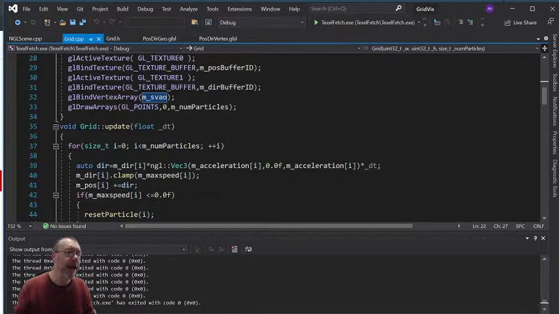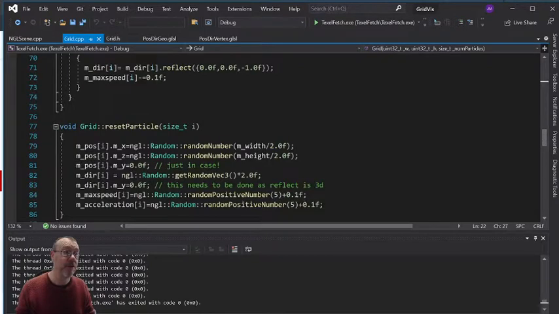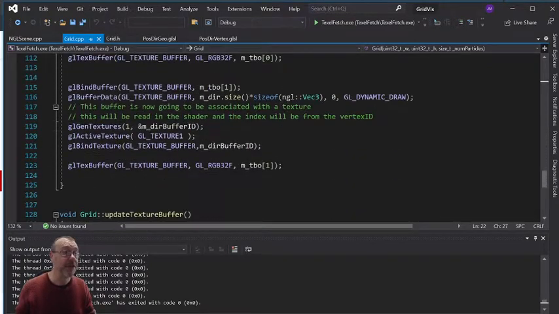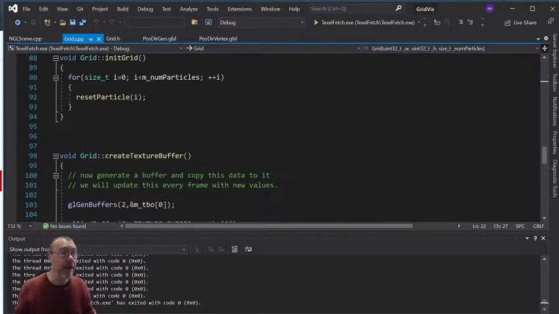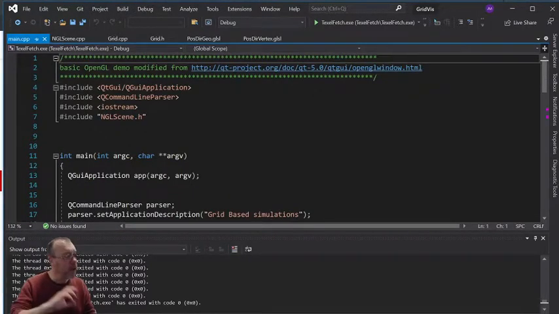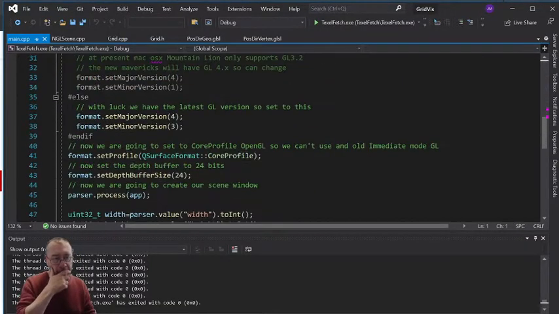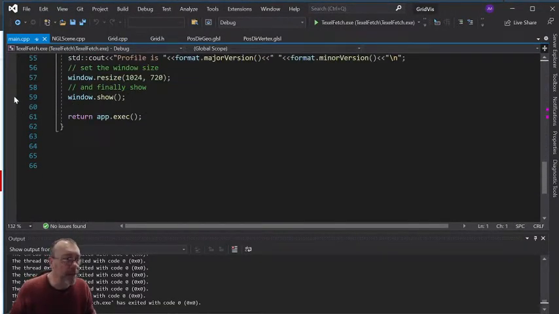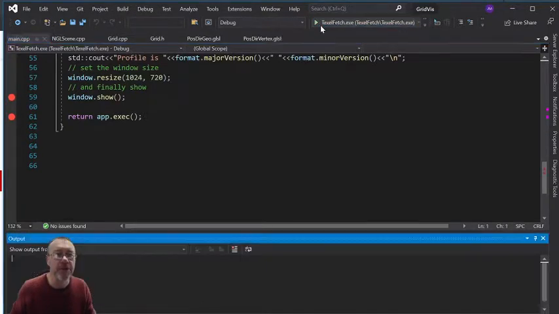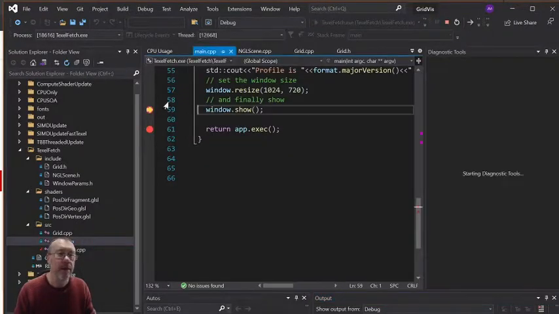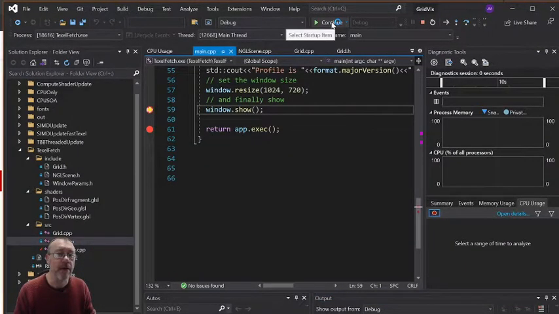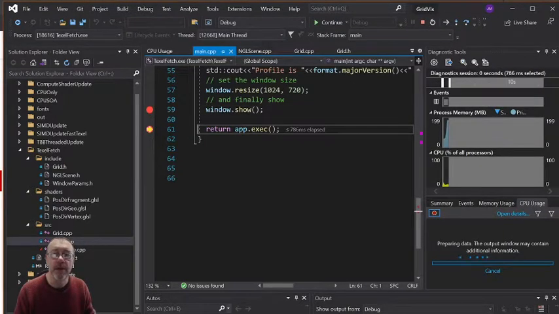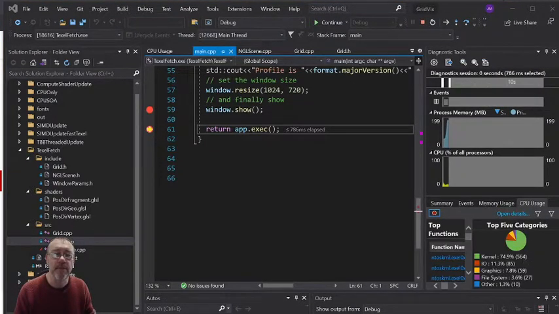You'll also notice now that update is exactly the same as we had previously, reset particles, everything else is the same. All we've done is got rid of the copying the data, and we're just now copying the buffer data instead. If we have a quick look, let's see whether our hotspots in profiling have changed much. So I'm going to just run this up again. There goes our debug there. Let's grab some runs of this code and see what's happened there.